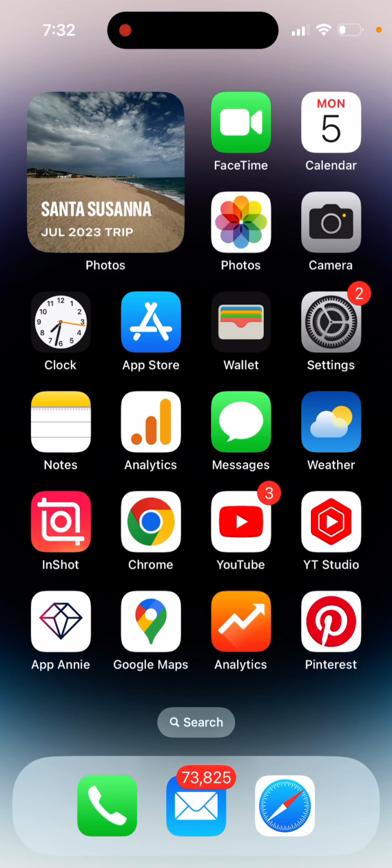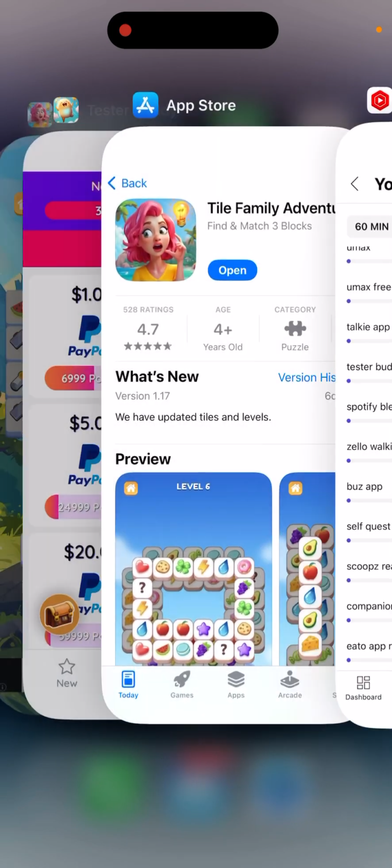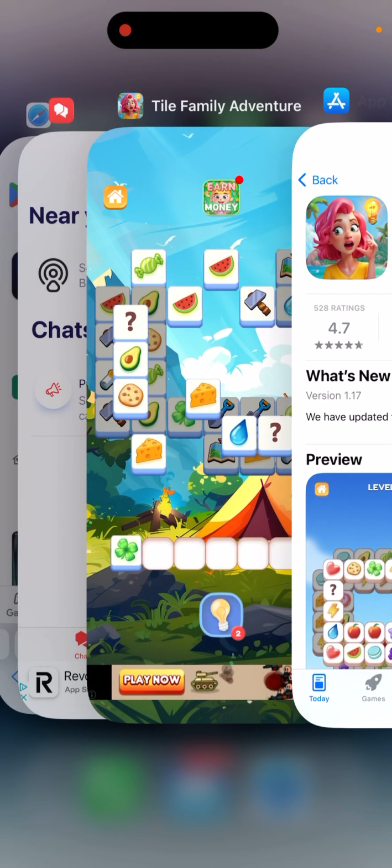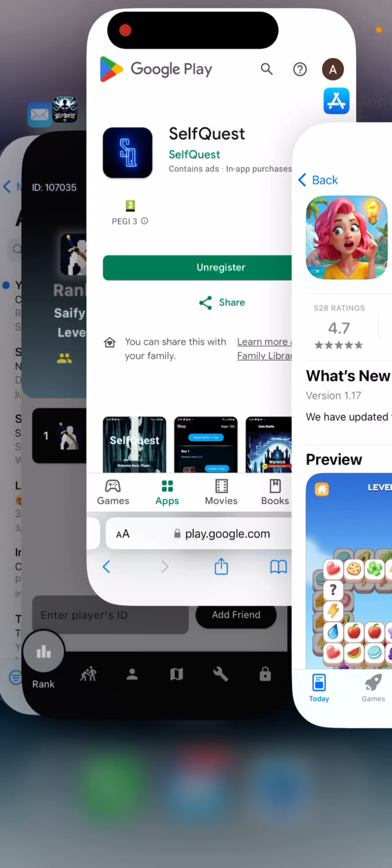However, if you have a lot of other apps opened up, this thing might not work because Messenger consumes quite a lot of memory and it requires a lot of free memory to work. So what works for me to fix this issue, just go in here and swipe up all other apps. Like just do this, swipe up, swipe up, swipe up.